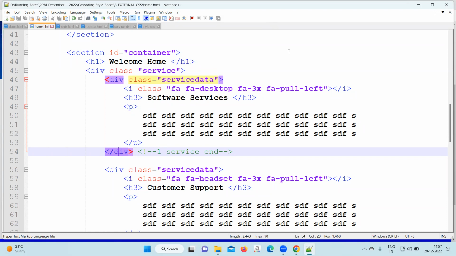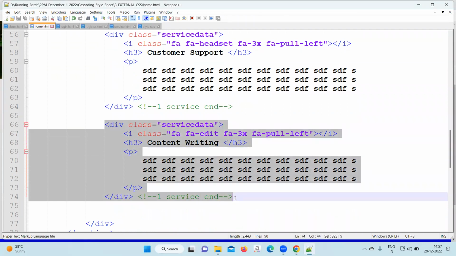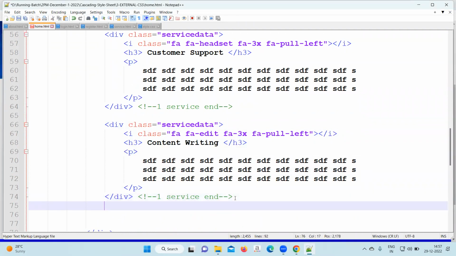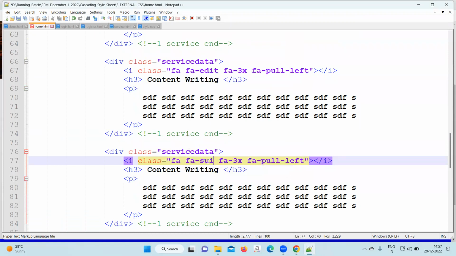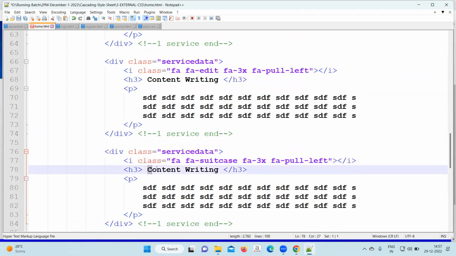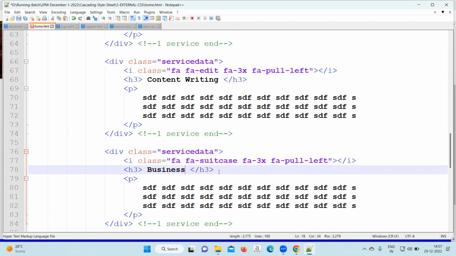Okay, so next after this, we'll add 3 more services. So let's come down. Write one more col, suitcase. FA suitcase. In suitcase, we can write something called business solution.